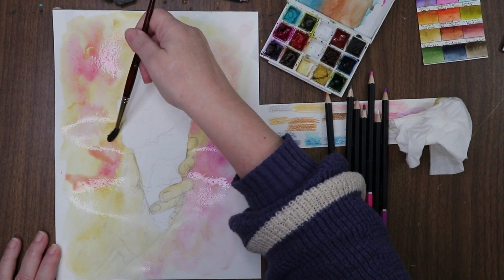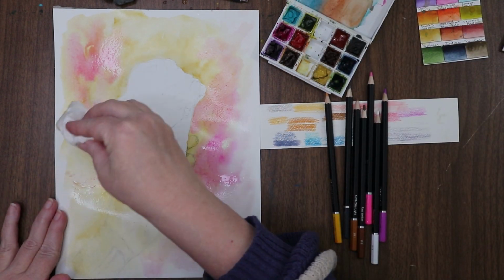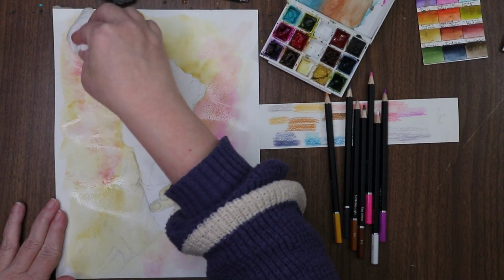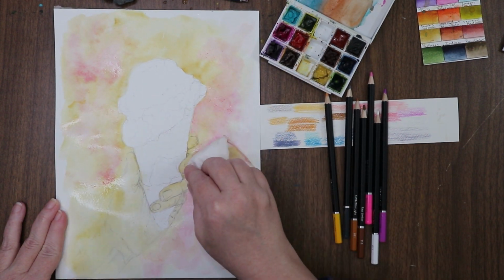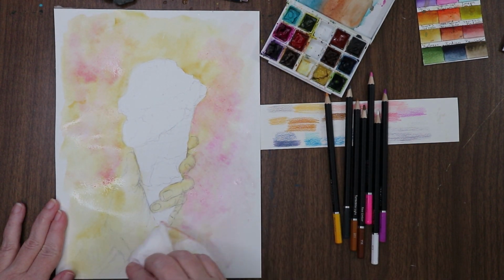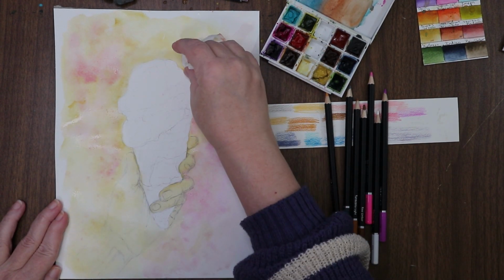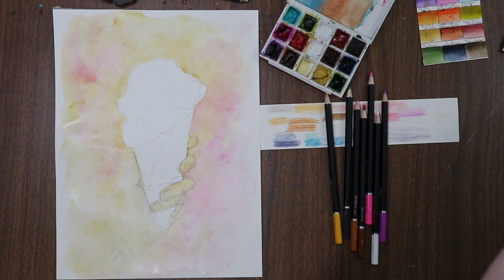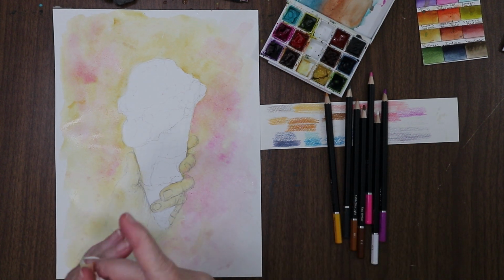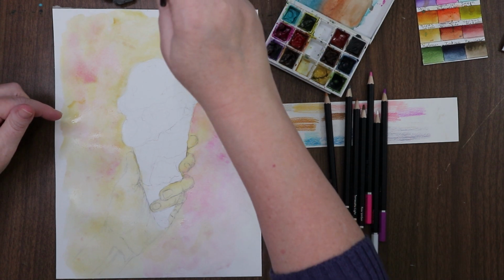Soften that out a bit. And then a little gentle blot. Create an interesting background like so. There. And there's our background. Done. Easy peasy lemon squeezy. And we have a nice base down for the hand.